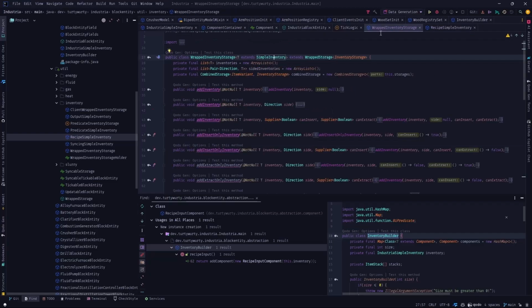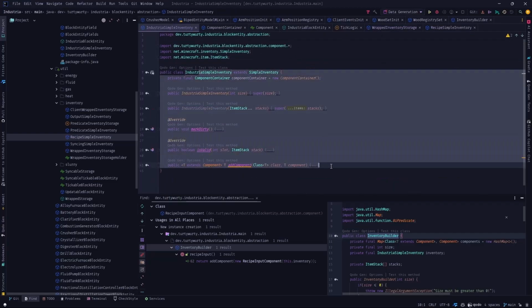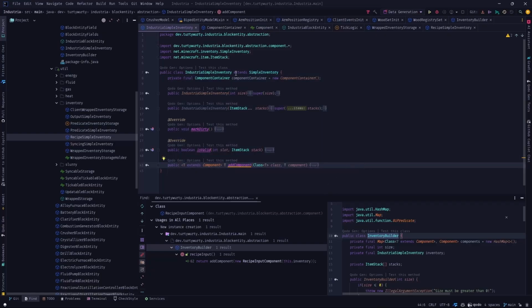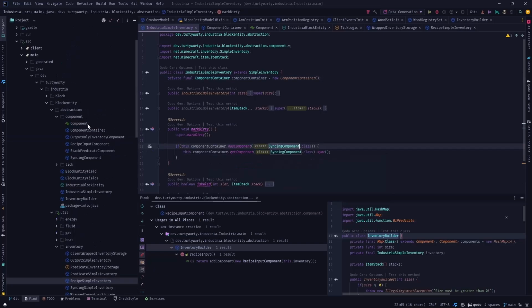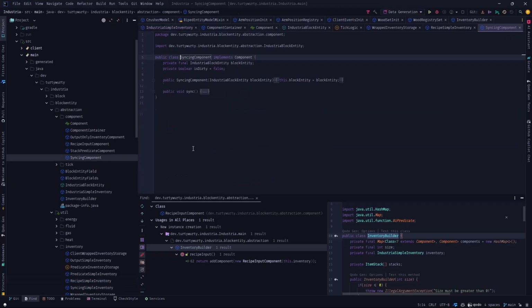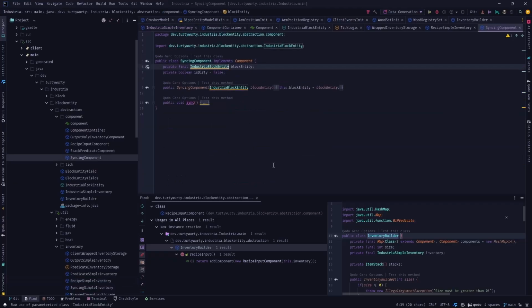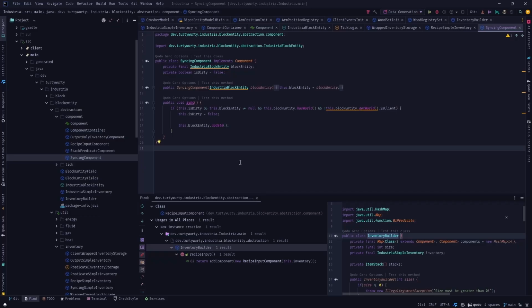And finally, if you are adding this, and it's a nice thing to have actually, you have a simple inventory that has components, and you can call the mark dirty that is syncing component. Okay, now here are some things on top of the component. What is the syncing component? It's a block. Oh God. Now I think I understood why he has this. He is not creating a new block entity as a component. He's just referencing things. So basically he has a chest with a component that references the chest.